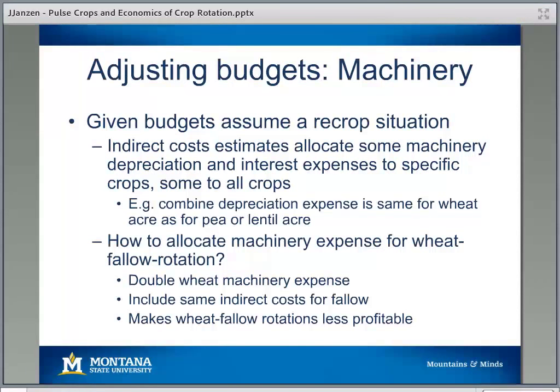Different rotations are going to require different adjustments to the enterprise budget. So, for example, right, spring wheat returns change based on whether we're in a fallow scenario or a recrop scenario, right? Those spring wheat returns change for each rotation, and so it's important to develop enterprise-specific estimates of returns under each rotation scenario. Finally, incorporating risk is somewhat difficult, right? To think about, say, what's the benefit of being more diversified? Hard to put a dollar per acre number on that, but it's useful to think about, especially given that we generally want to reduce risk rather than increase risk.